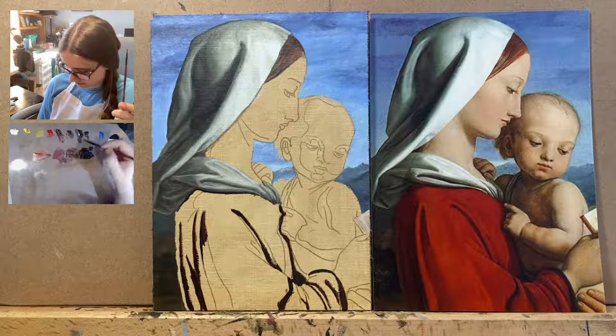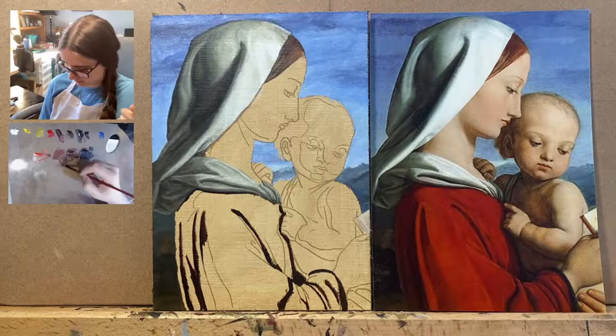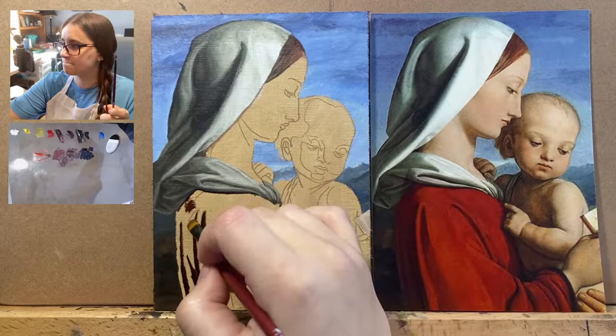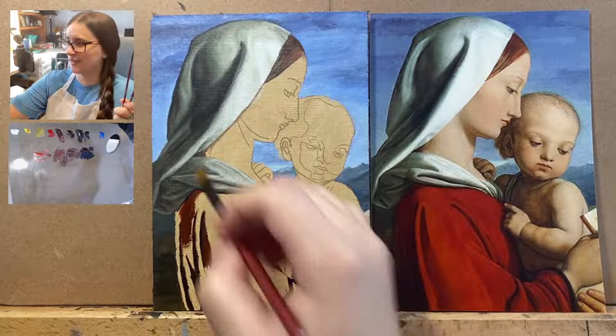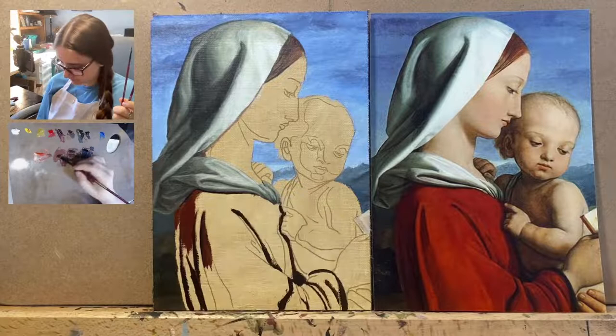I'm doing some burnt and raw umber together with some cad red. I think I want more of the cad red. Okay, I just kind of mixed the exact same color that was there. What do I feel about this? Oh, no, that's okay. I was worried it was a little bit too dull. And in a lot of ways it probably is, compared to what William was using. William being the artist. Because with red, when you're using oil paints, you're never really going to do it in one go, like I'm doing, because it's hard to keep that red pure and vibrant.